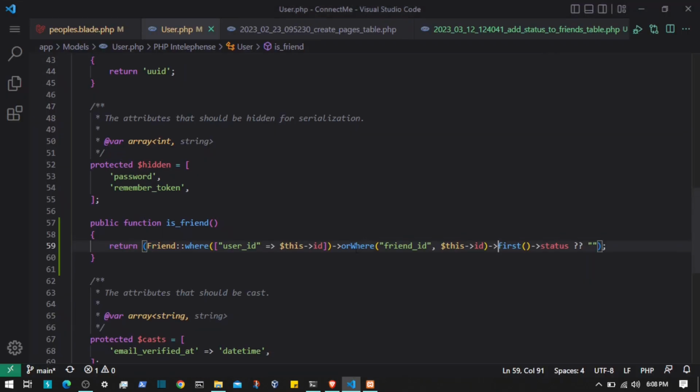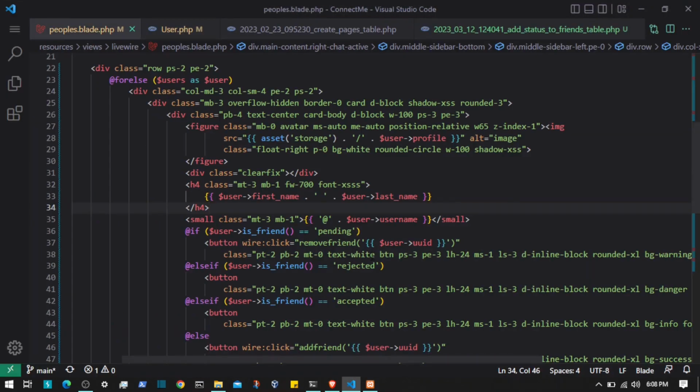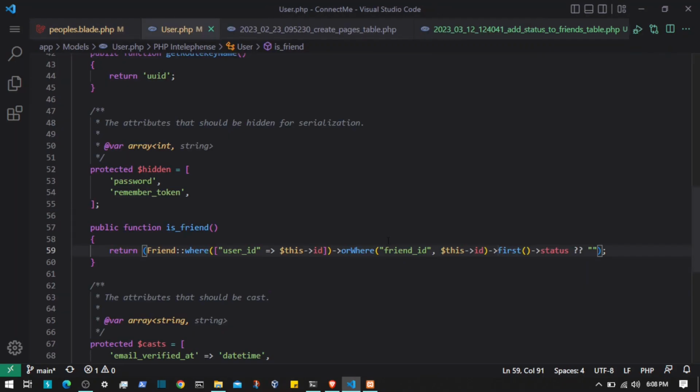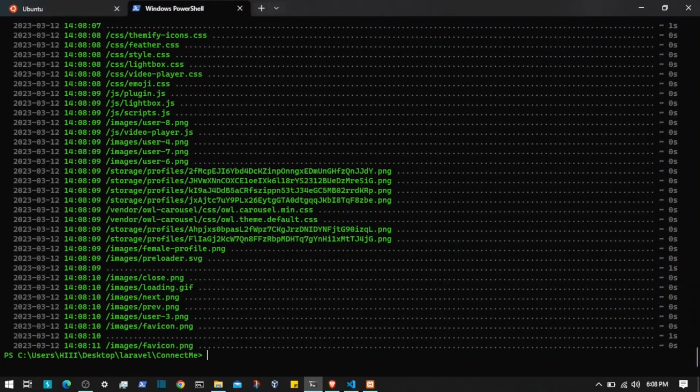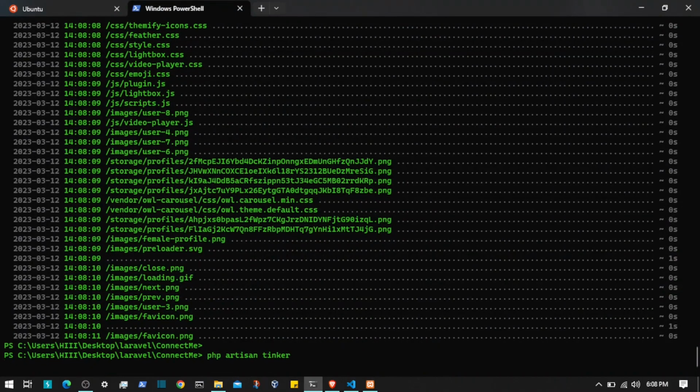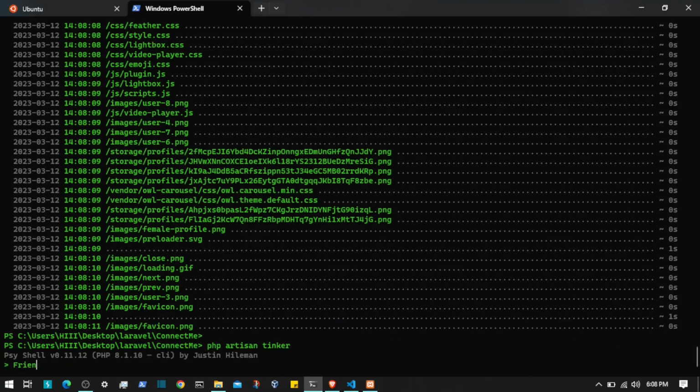Let's do one thing. What should I do? Status, there is a record, right? So I'm gonna check that, php artisan tinker, and I'm gonna return records from the print model.